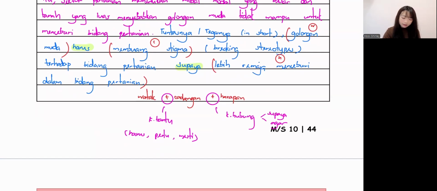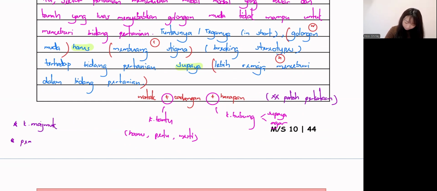Okay. And then in the end, in the exam, remember not to forget the word count. And then as for the word count, kata majmuk, penanda wacana, counted as one word. Satu patah perkataan. So basically, what is kata majmuk? Kata majmuk, it will be combinations of two words, but it will derive a new meaning.